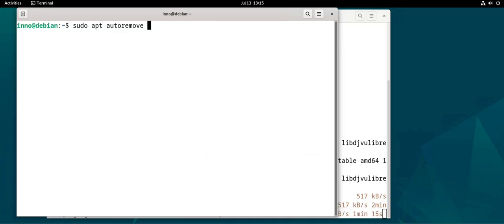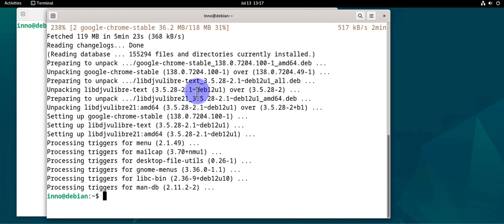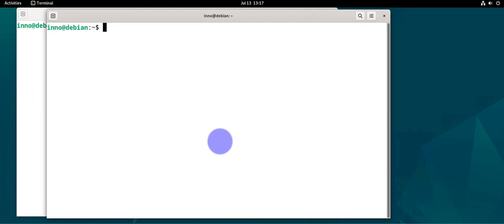Another useful command is a command you can run if you try to install software and you run into some errors. Sometimes this command can help fix any errors you might run into. So let's look at the command. The command is sudo apt --fix-broken install. So the upgrade is completed here.